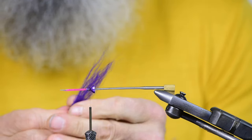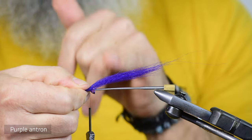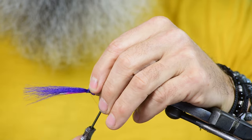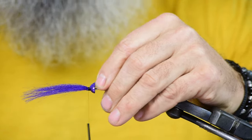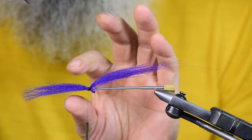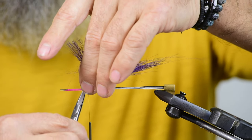So, I take this and I look at it, I think it's good enough, and I put it in quite long so it will hold up the flash even where I have the hook. And I spread it over the TTT, and I can use quite a bit of thread now on this fly. I don't have to be careful at all. Look at this. Make sure it's quite even, and I then cut this off.